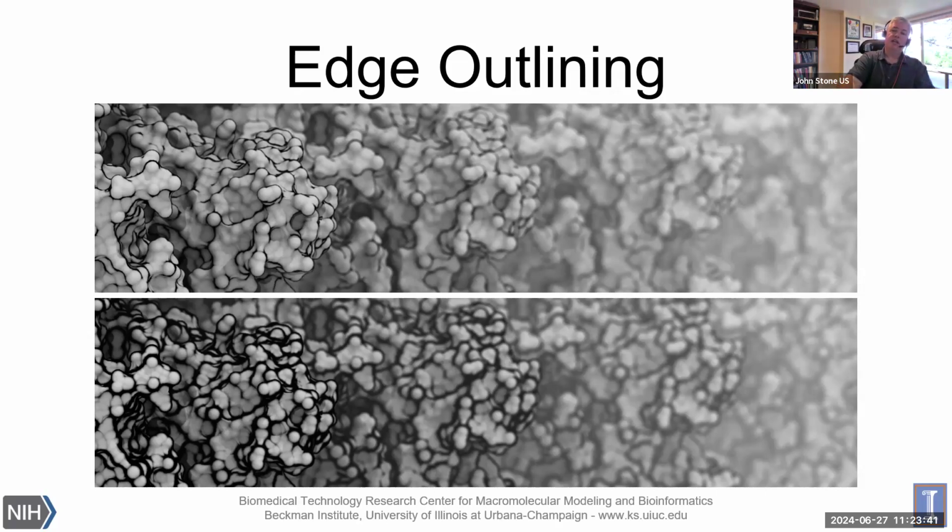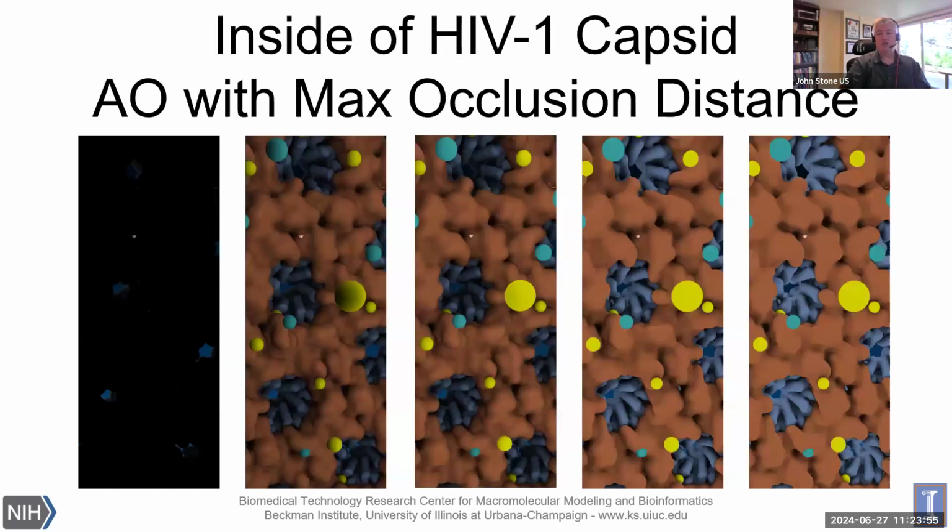And I would just say that in this one, you can see there's tremendous depth of field. So on the right-hand edge, it's being blurred out as things are farther away. The edge outlining can be made strong enough that it's visible even when there's a lot of blur going on. Something I'll point out, this is a little bit of a specialized capability. With ambient occlusion lighting, the way the math is done, I won't get into the details.